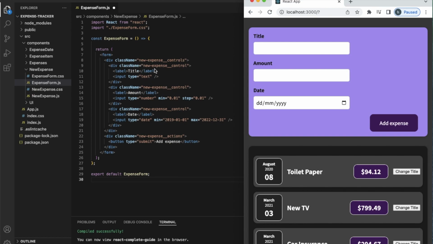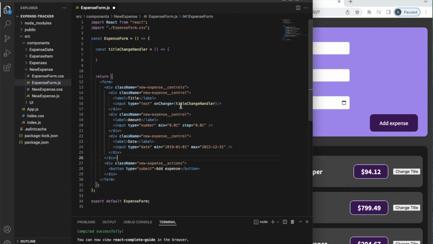Together with user input, I simply want to get the value when the user enters it and store that somewhere. To do that, for a start, we need to add a listener to listen for every keystroke. Which event listener do we want? There's a bunch of event listeners. I want to listen on the change event because it is fired when the user selects an option. That's why I chose onChange, and I created functions and pointed them here.